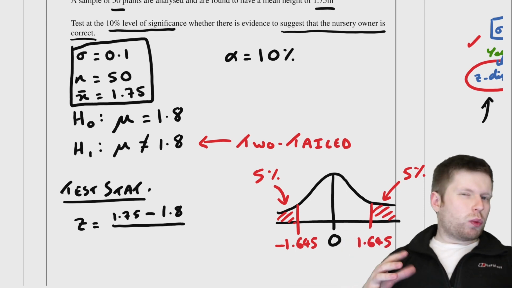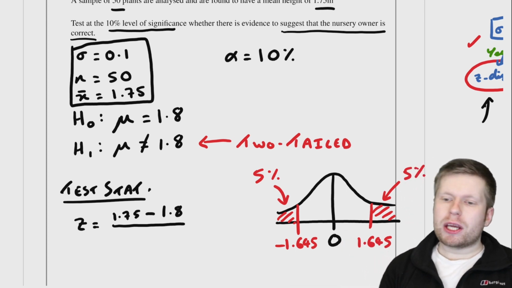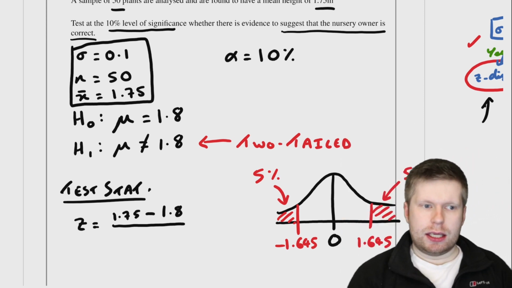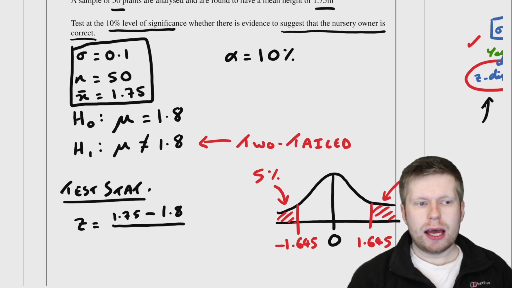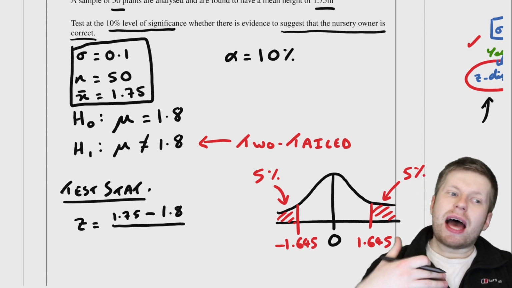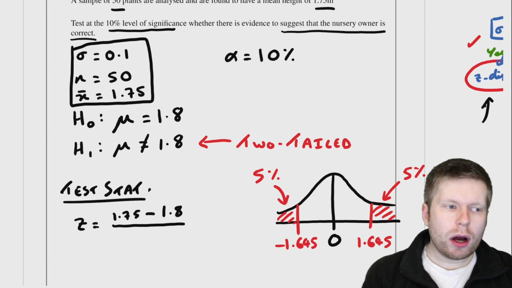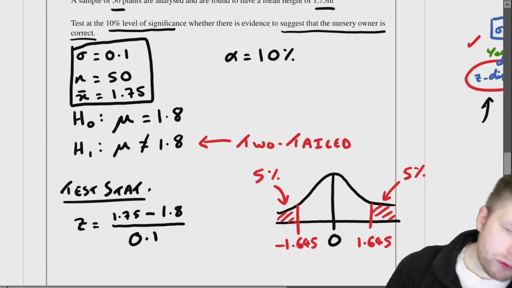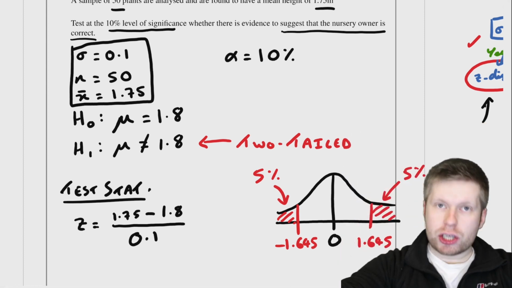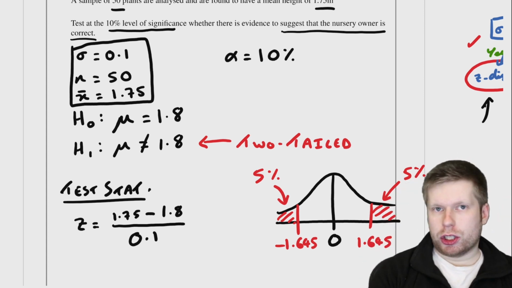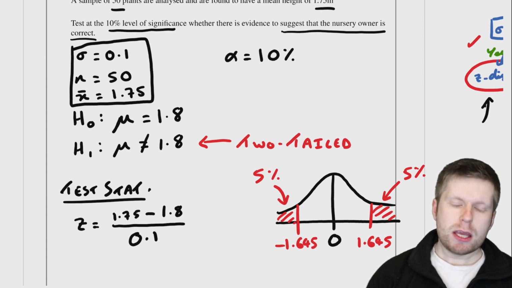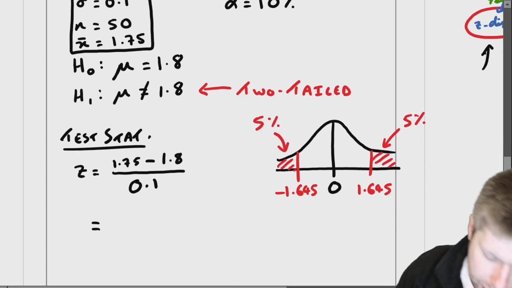Now, there is an argument each way here. You could say that you could use 0.1 because you know that my sigma, my 0.1, is my population standard deviation. So I know that my population should be 0.1 anyway. If you wanted to divide by the square root of 50 to argue it from that perspective, that is fine, and you wouldn't get it marked wrong, but in this case, I am actually just going to divide by 0.1 on the basis that that 0.1 has come from a population measure rather than from the sample data measure, so I don't have to apply the central limit theorem there, I can just divide by 0.1, okay. Fine, so let's actually stick that in a calculator and see what we get out.